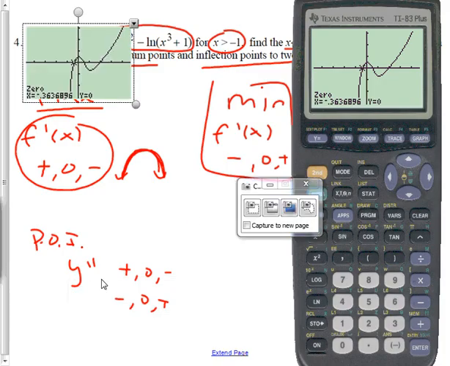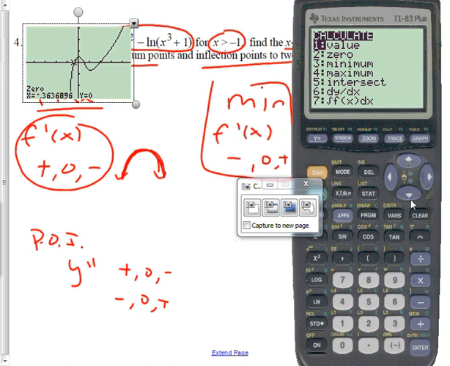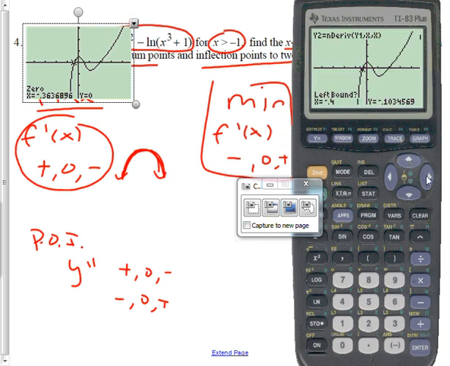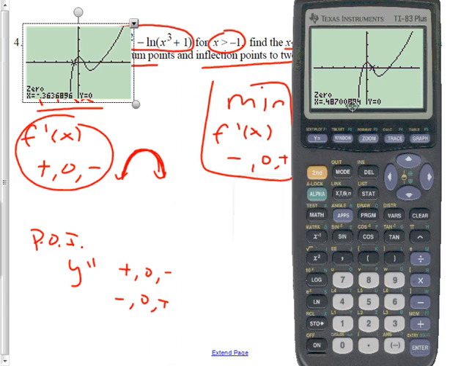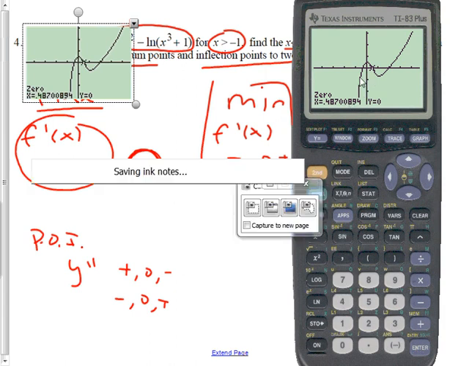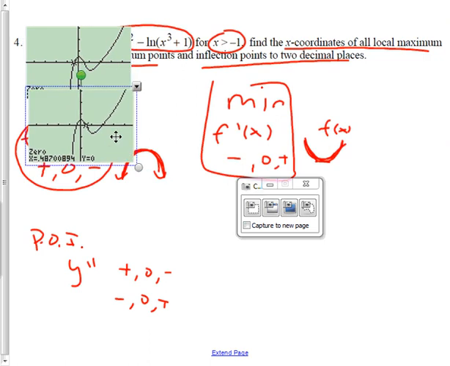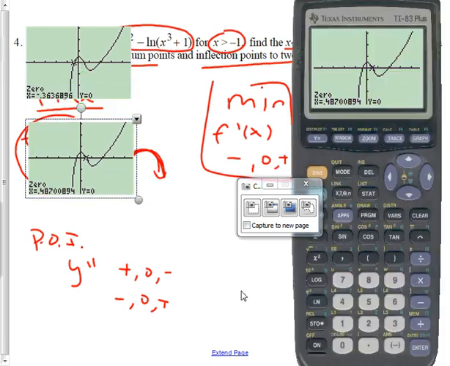Let's take a picture. So if we keep going, we want to find the other 0. So second calc, we want to find the 0. And now we want to find this one over here. So we're moving the cursor over, go below it, and we're going to get our second 0. And we can take a picture of that. And finally, we need to get our third 0.